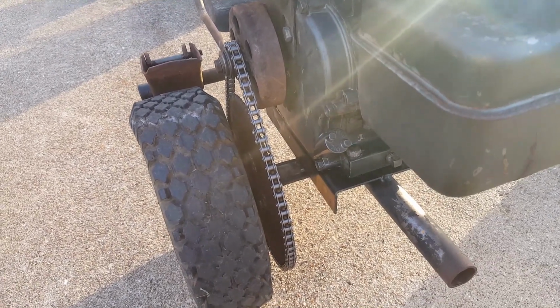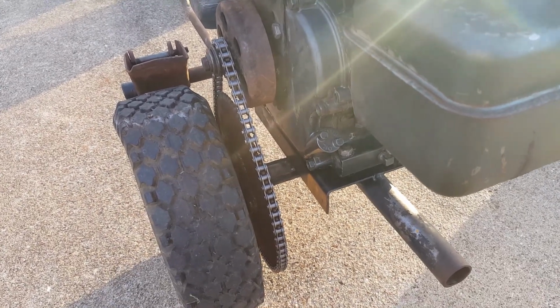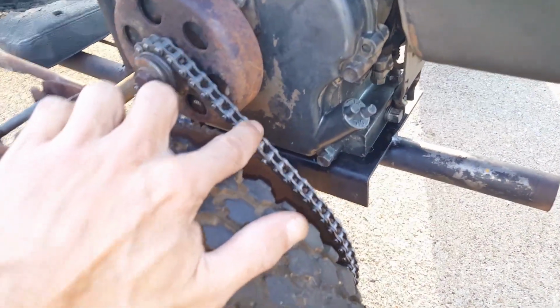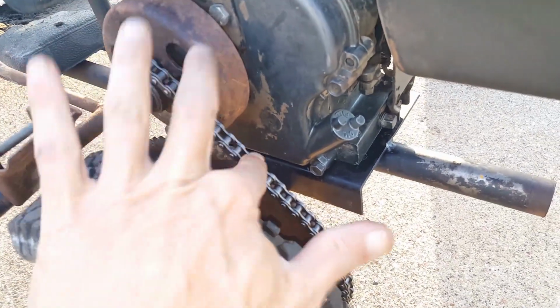I mean, the way that I put this chain on is probably the only way I could have got it on, because there was no slack in it at all. It's on there. I mean, look, I'm pushing on it now. Like, it's not moving. There's no slack at all. Look how tight that chain is.